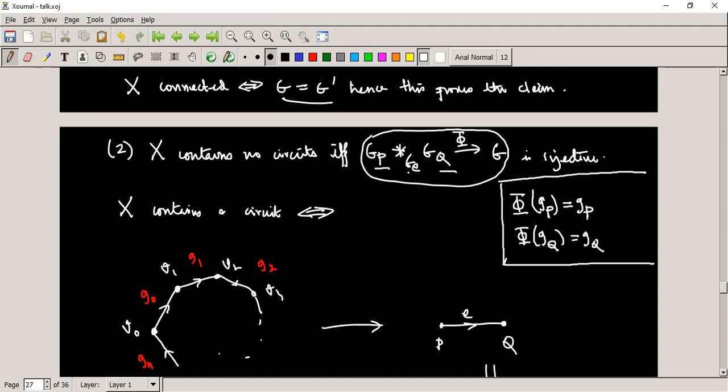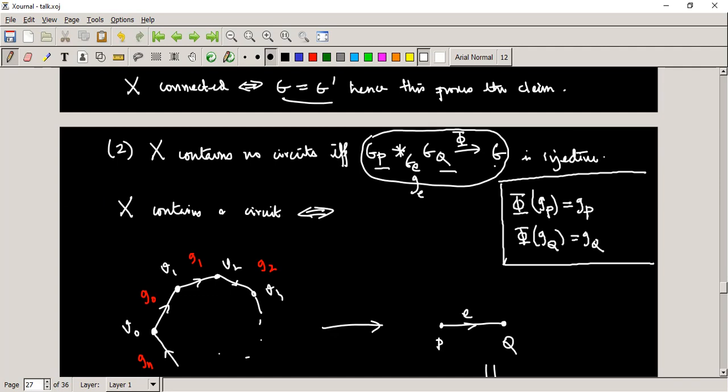The only relations are that elements of GE just become, so if you look at some element of GE here, and then look at it as an element of GP, take an element of G, look at it as an element of GQ, because GE is just GP intersection GQ, right? We talked about that. The stabilizer of the edge is just the intersection of the stabilizers of P and Q. So for example, you take an element, little g here. Look at it as an element of GP, then look at it as an element of GQ. Then take this element times this element inverse. That should be identity, both here and here. So therefore the map is well defined, because all the relations are preserved.